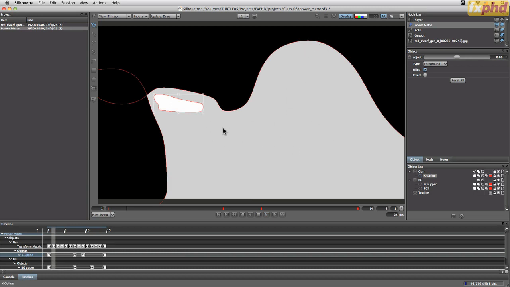stuff here, which is the big stuff here, is areas that we've told Silhouette to go and figure out itself. And this is what the power matte is actually doing: it's looking at the areas we've defined as white and the areas we've defined as black to figure out how it processes out this grey stuff here. And the more grey we have, the longer it takes to process. So by filling in lots of information here, we can actually speed up our processing times.